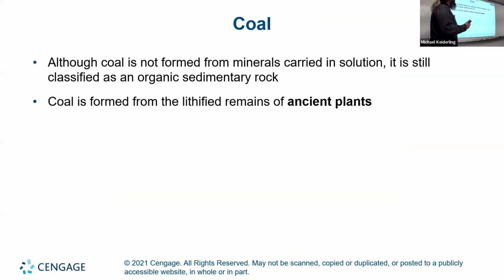Though coal is not formed from minerals carried in solution, it is still classified as an organic sedimentary rock because we needed somewhere to put it. Basically, it's formed from the lithified remains of ancient plants. You take plant material, you bury it and compress it without oxygen for a very long time, and eventually you get coal.